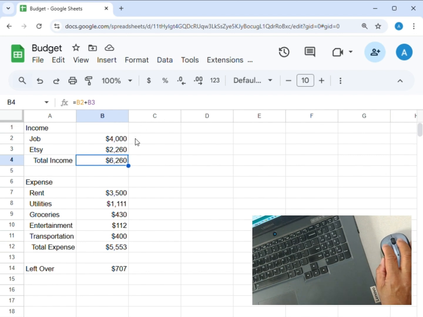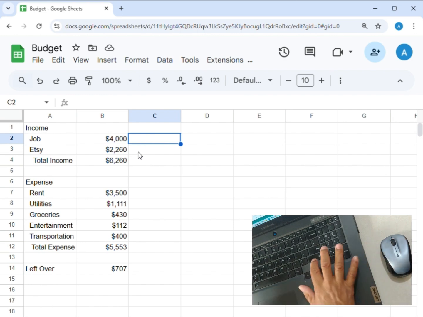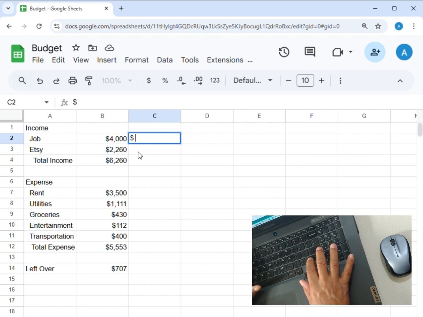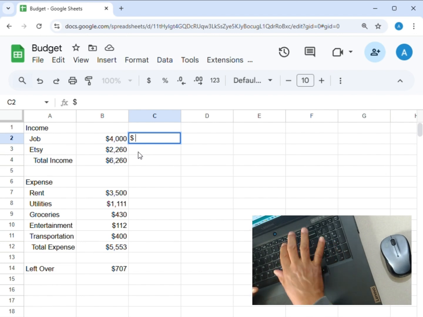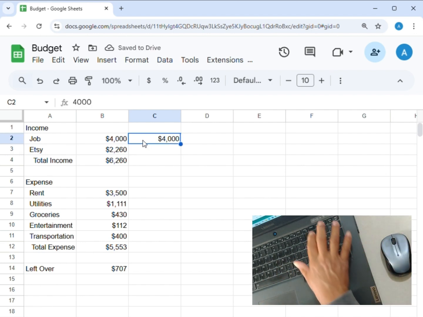The reason why you want to use formatting as much as possible and not actually typing in numbers or typing in things like $ signs or commas is because if you don't do it right, your formulas won't work.